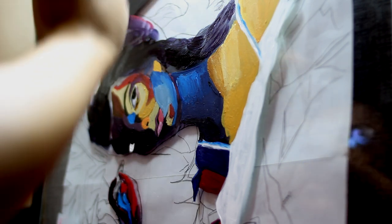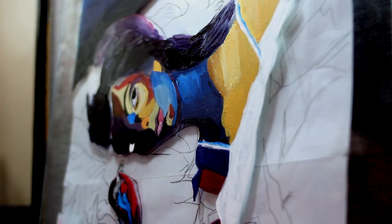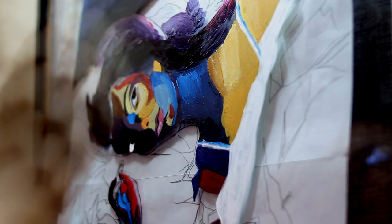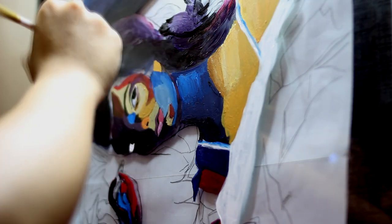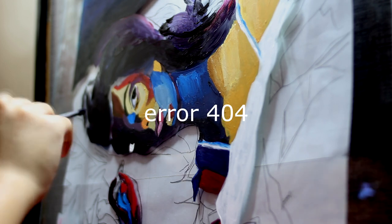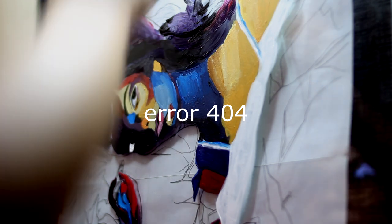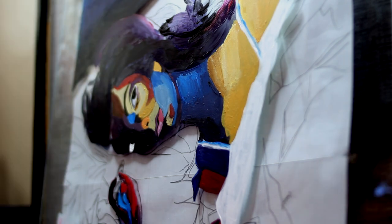For the hair part, I mixed violet, red, blue, and black because in the reference picture the hair isn't purely black. I created this kind of color layering so it makes a darker shade while still maintaining the hair color, giving it more personal touch and depth — more than just one layer.